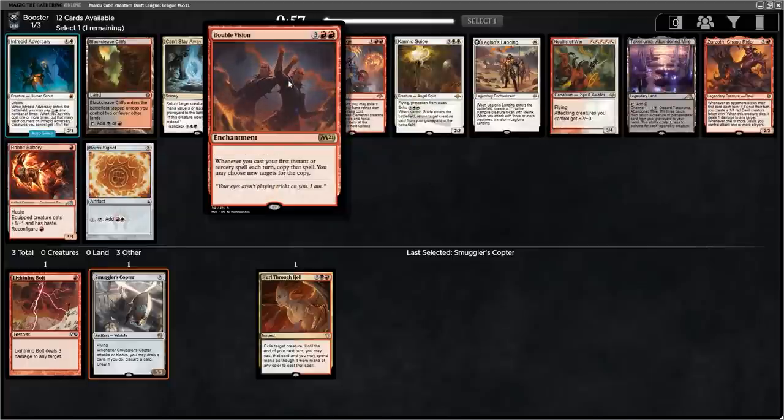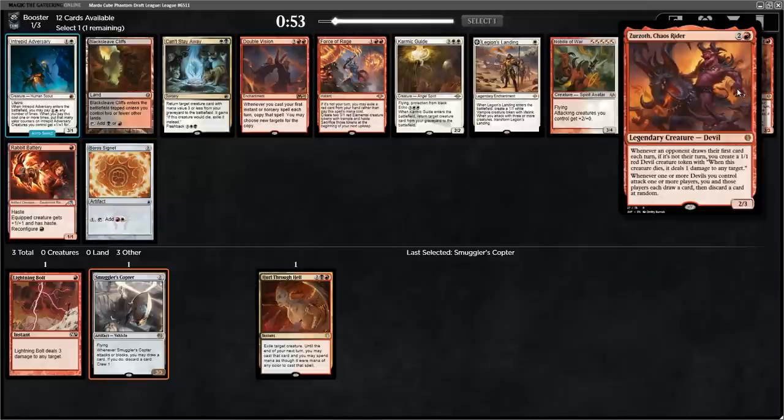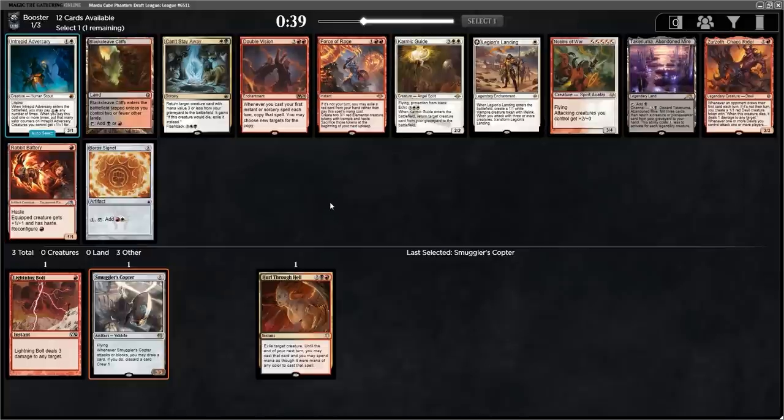Oh, a Double Vision's kind of fun. What is Zerzoth, Chaos Rider? 2-3 for 3. Whenever an opponent draws their first card each turn, if it's not their turn, you create a 1-1. When it dies, ping. Whenever one or more Devils you control attack one or more players, you and those players each draw a card, then discard a card at random. Strange. Okay.